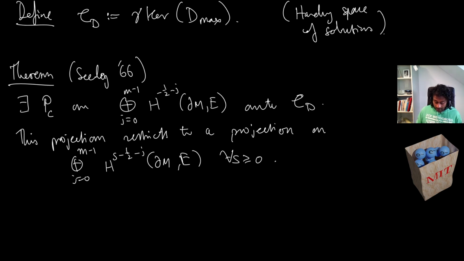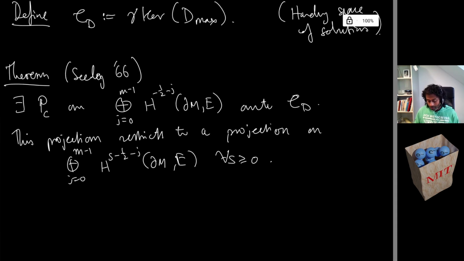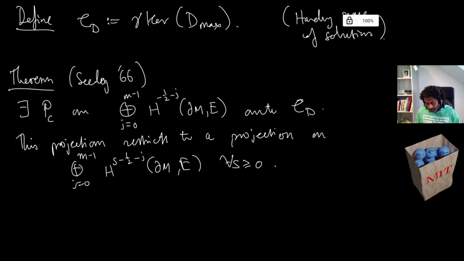So I'm avoiding now how one concludes this. Actually, this projection is a classical pseudo-differential operator of order 0. And the conclusion that it's bounded on all of these spaces stems from that fact, but I don't want to talk about pseudos here. You can find lots of information about pseudos in the literature. Lots of people have done things in this way. This is not the approach that we'll take from here on.